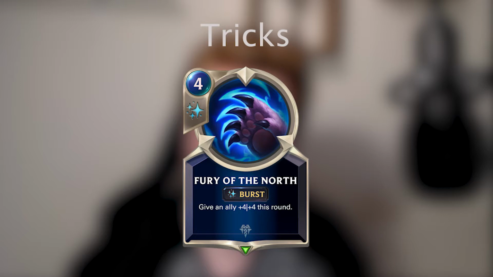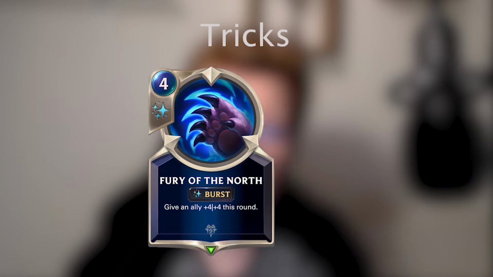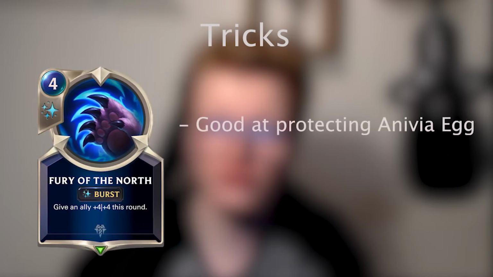Normally you're going to be able to play about 10 to 15 healing in a game against burn, and that is just far too much for them to ever be able to handle, especially while your healing is also often removal. Fury of the North is just a crazy card, and I find it really hard to justify not playing it in any Freljord deck that I run. In this deck, it's really good at protecting Anivia Egg. It's weird, but it works. Like, no one ever expects you to protect the Anivia Egg, but it's our win condition.